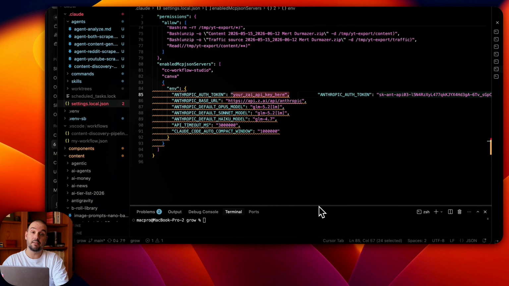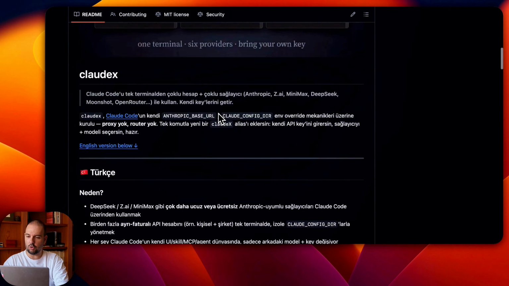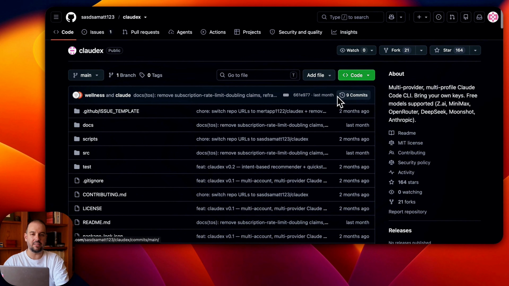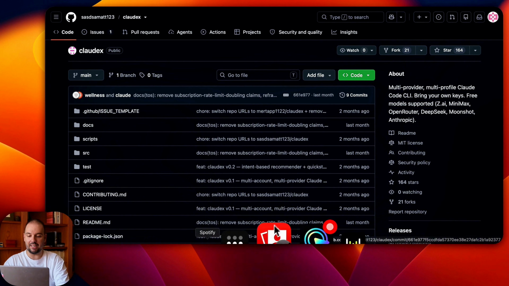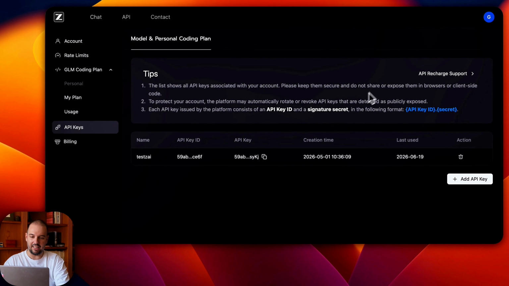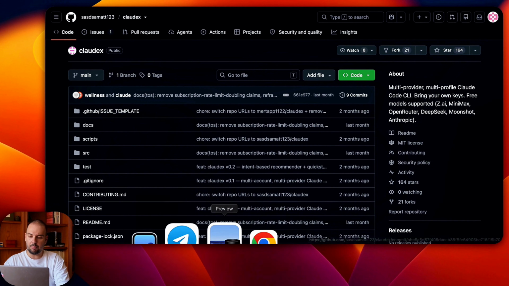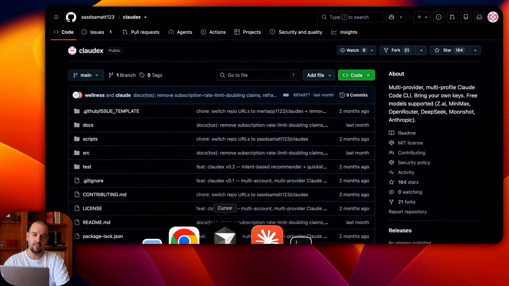but there's another way. There's a repo like this. When you start from here, you can tell Claude Code to use Z.ai, Minimax, and many other projects just by using this. Just say, set it up for me, and once you provide the API key we just got, it configures Claude Code for you. The difference is that now you have both Opus installed and also GLM installed, and it works like this.